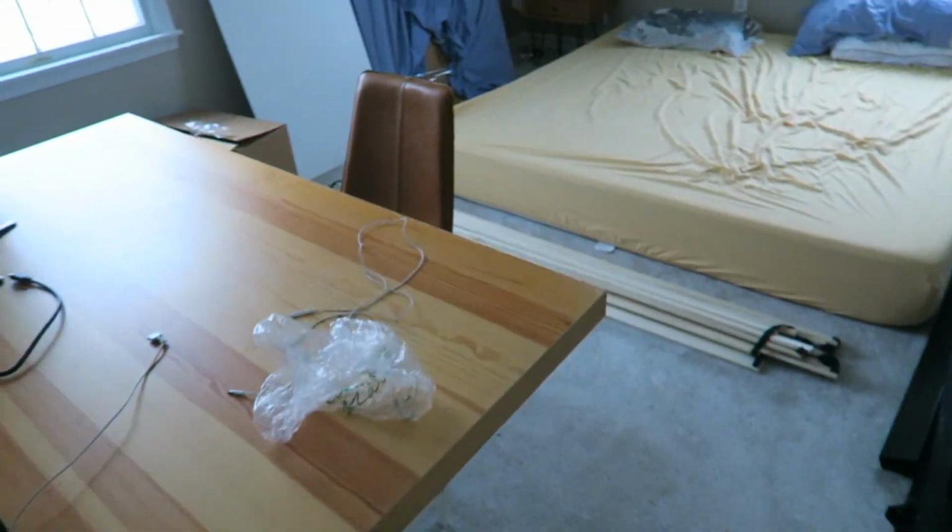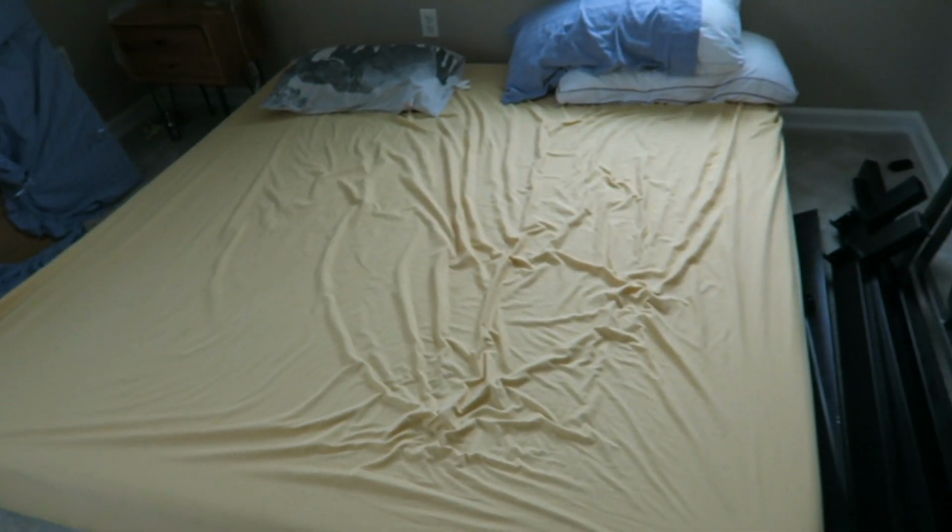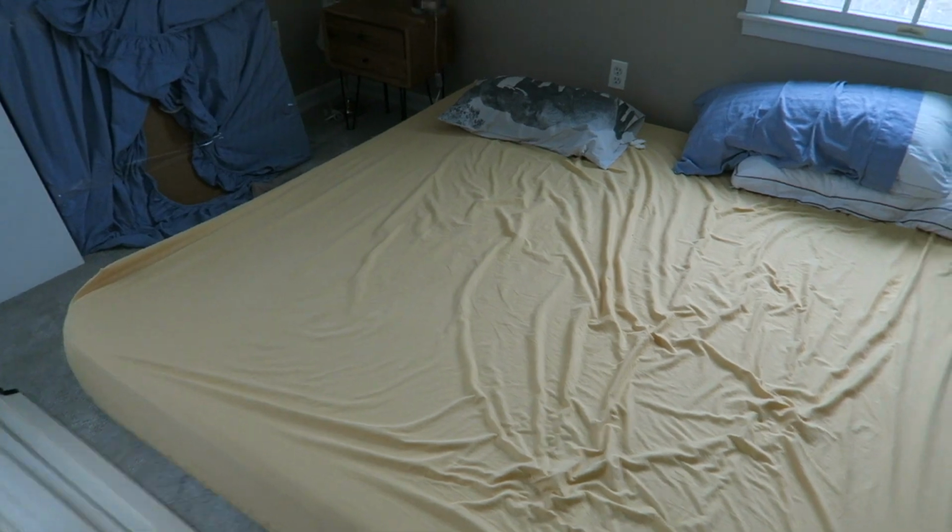So here is the guest room in its current iteration. It's where Mike's working, and this is where we slept for the first couple of nights while I found the hardware to put our bed back together. But last night Mike found another bag with 4 more screws in it, so we're sleeping in a bed that is missing 4 screws and I don't know where from. So yeah, there are some fixtures that I don't mind, and then there are some fixtures that I despise, like this one.